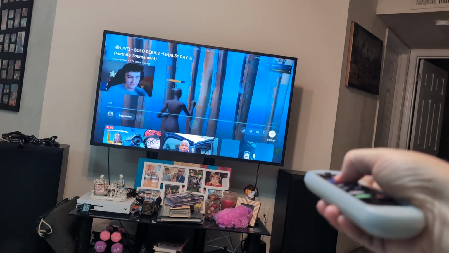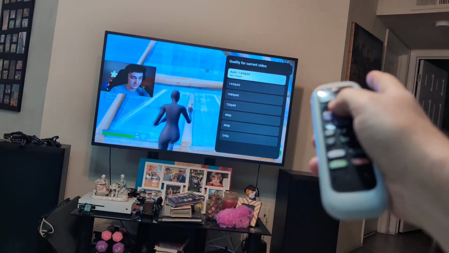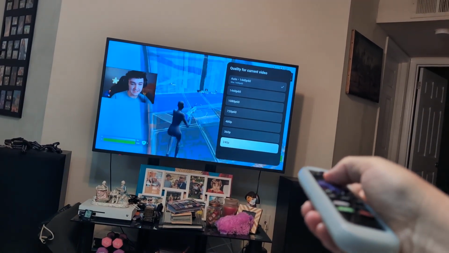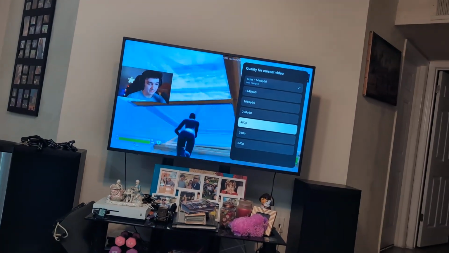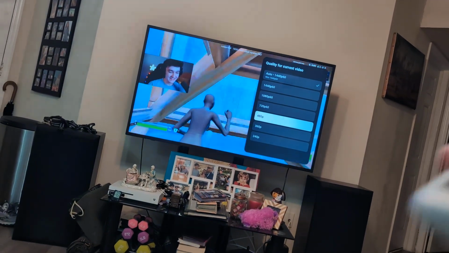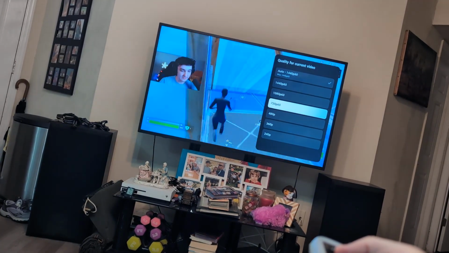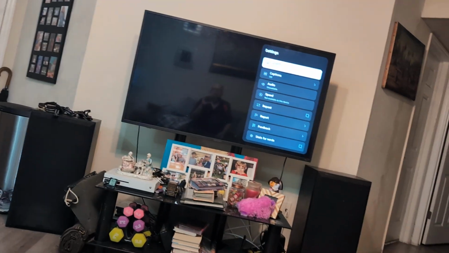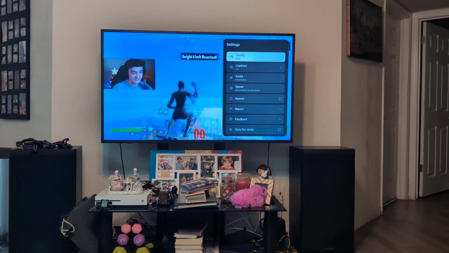Click settings. And then for quality, you're going to select that. You might have it on auto. So what you want to do is lower it to either 720 pixels or 480 pixels. And to be honest with you, 480 is probably best, but that does take quality away from your screen. But you can try 720 to begin with, and see if that works. If that doesn't work, go down to 480, click enter, and then back up to where you want to, and then start watching, and see if that will fix the issue.